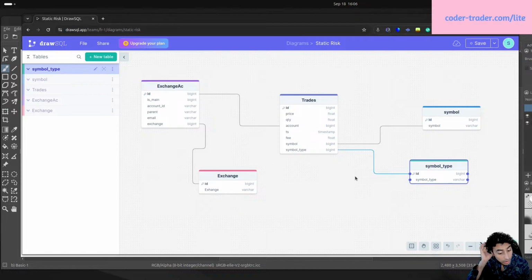Anyway, right at the center there, you can see we've got the trades table, and then we have symbol type, symbol, and this is the accounts table, right? Exchange account, and inside the exchange account is the exchange right there. These are big ints, which is just an ID of an exchange. So that's how you would do that. These are called foreign keys, right? That's how you link everything together. So notice here you've got symbol, but it's actually a big integer.